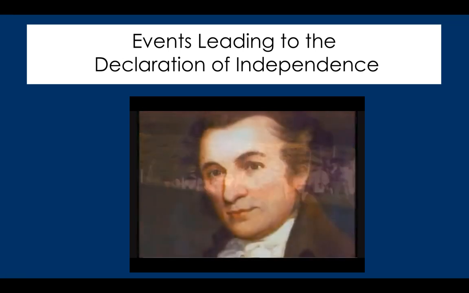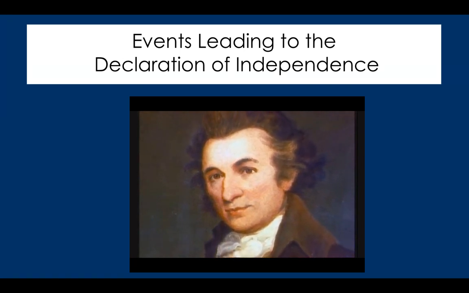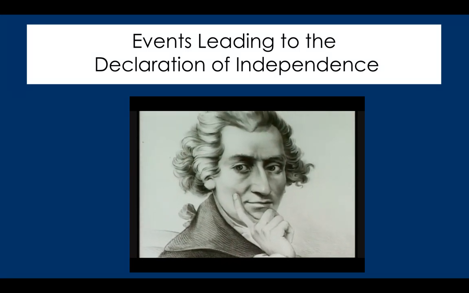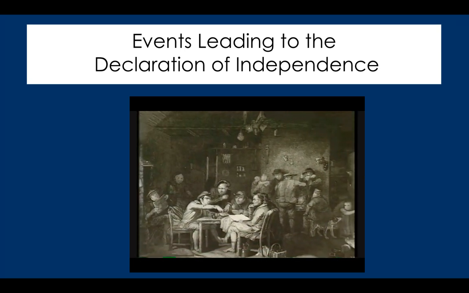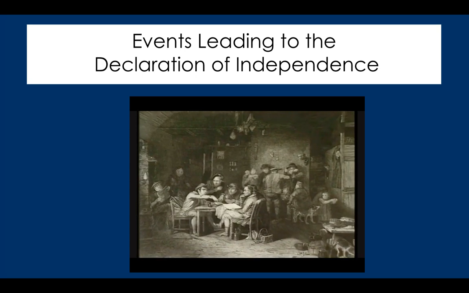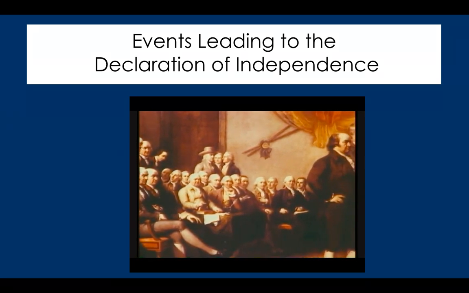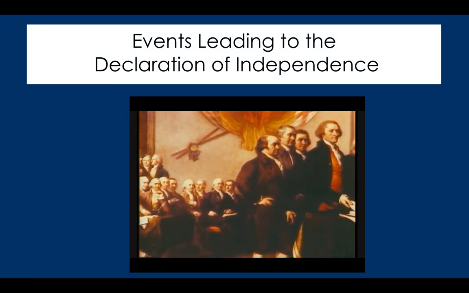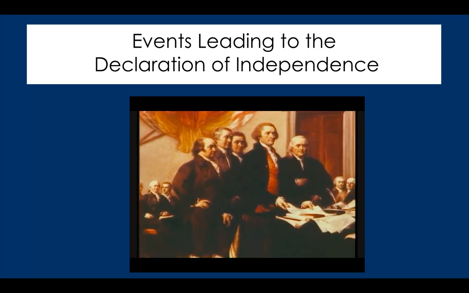But public opinion began to shift, helped in part by a pamphlet written by an Englishman named Thomas Paine. In Common Sense, Paine wrote that Britain's king had no right to rule America, and he urged the colonists to declare independence. Paine's powerful words persuaded many colonists to support independence. In June 1776, Congress named a 5-man committee to draft a Declaration of Independence, outlining the reasons for separating from Britain. Thomas Jefferson wrote the draft, which eloquently set forth the position of the American revolutionaries.